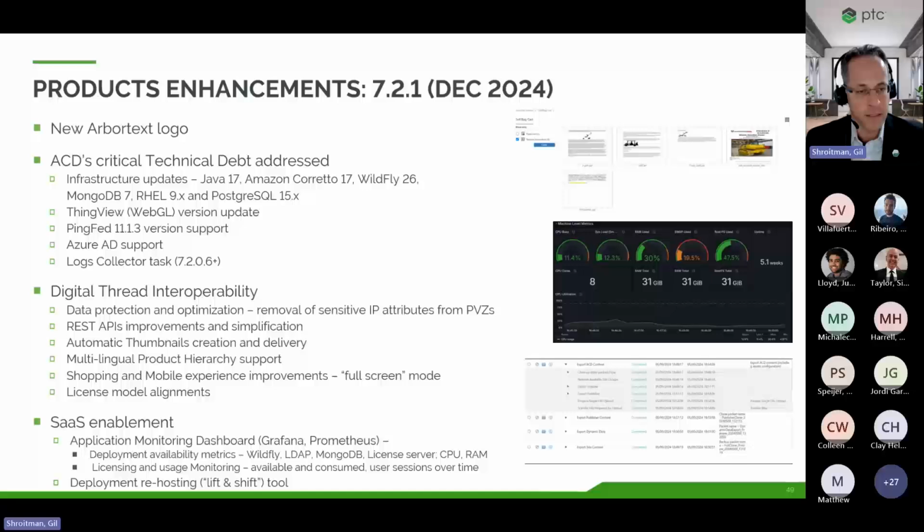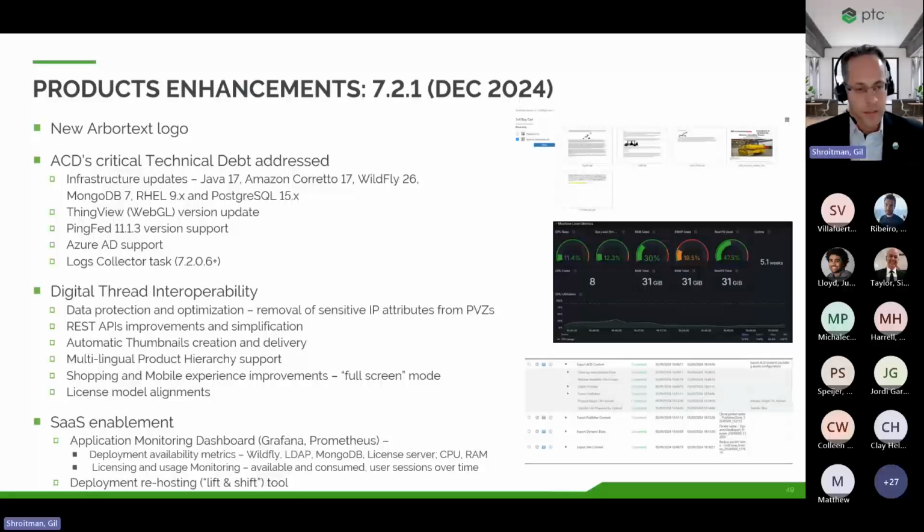We also updated the ThingView version to the most up-to-date one to be able to render and deliver PVZ, so 3D graphics, more efficiently with the latest enhancements introduced in that version. And PingFederate was also updated to 11.1.3 for customers that use SSO. Plus, we also introduced support for Azure AD.